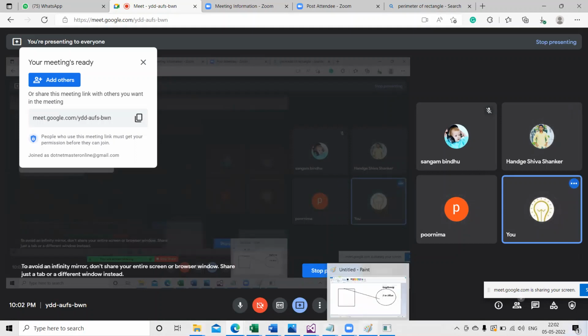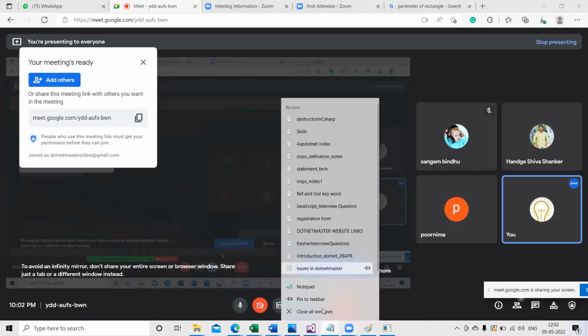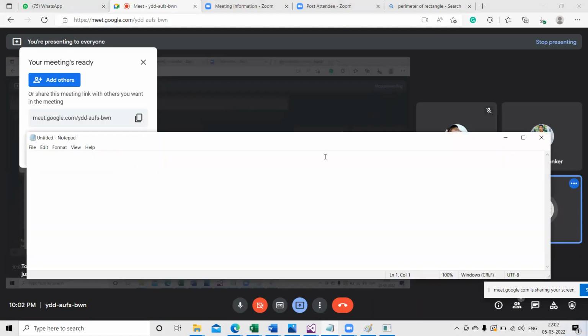For example, let's suppose you are writing in a notepad. Suppose this is your notepad. Think like that you have some 1 lakh lines. You have written one program. This is your line 1.